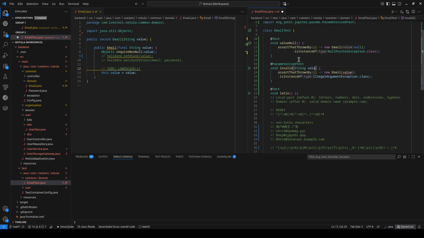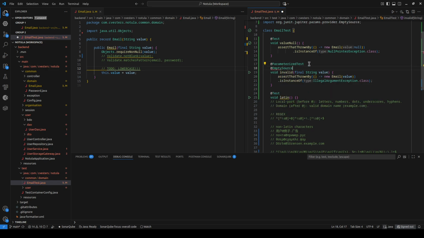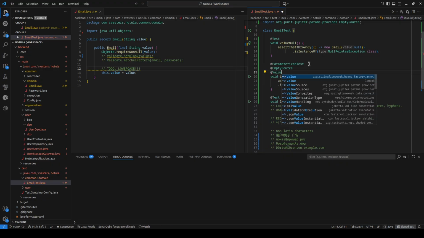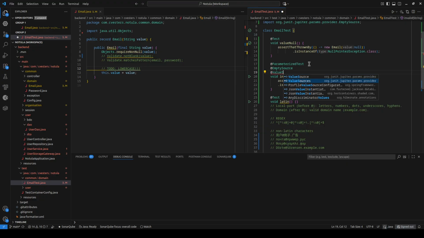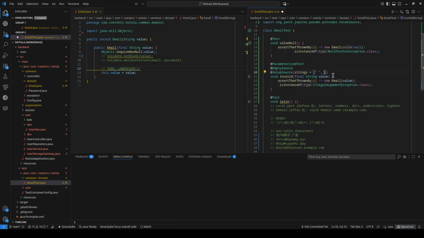Here you will have the string value, which as well can be final. I'm going to do an empty source. And I'm going to do a CSV, not a CSV, but a value source. I'm not sure. Value source, I've never heard of value sources. I have to look that one up. And then I say strings equals, and then, well, I know empty is reduced. I can still do space, which is then blank. It's a bit annoying, or I find annoying that they don't have an at blank source, which just has a white space or something.